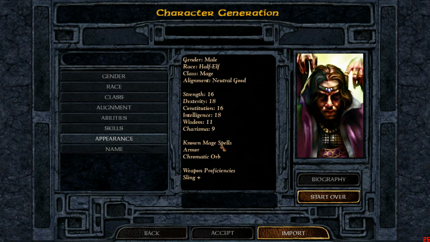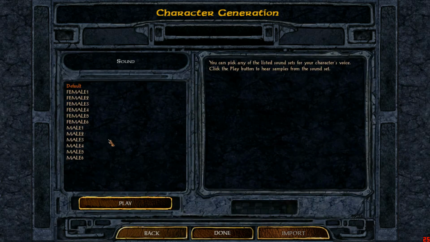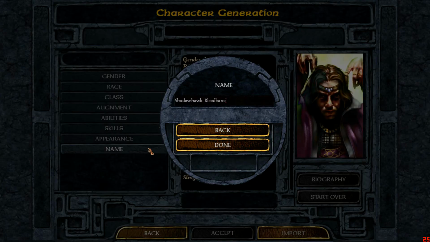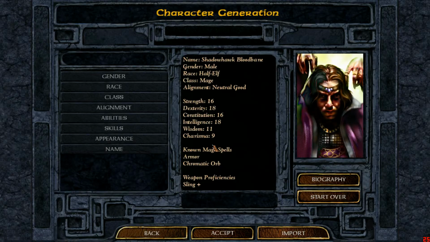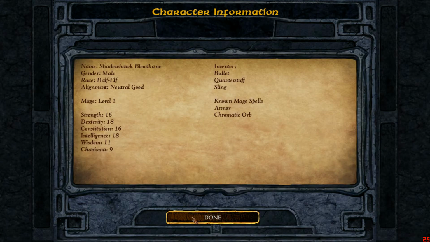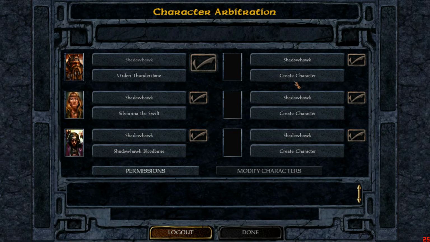So we're going to struggle with this one for a bit, but there is no spell that is barred to this character. So we're going to go with that. We're going for versatility and hoping he will survive. Let's give them a right thrashing. And even though he only has 9 charisma, he's going to sound reasonably posh. This Shadowhawk Bloodbane is going to be my character in this game. Because wizards are awesome. I should have gone sorcerer, really, in all honesty here, but... ah, well. We have a wizard.